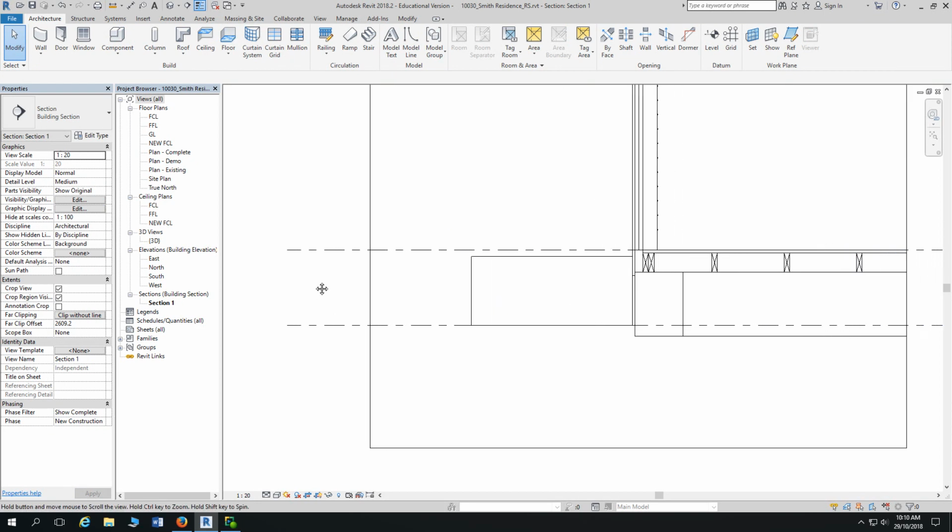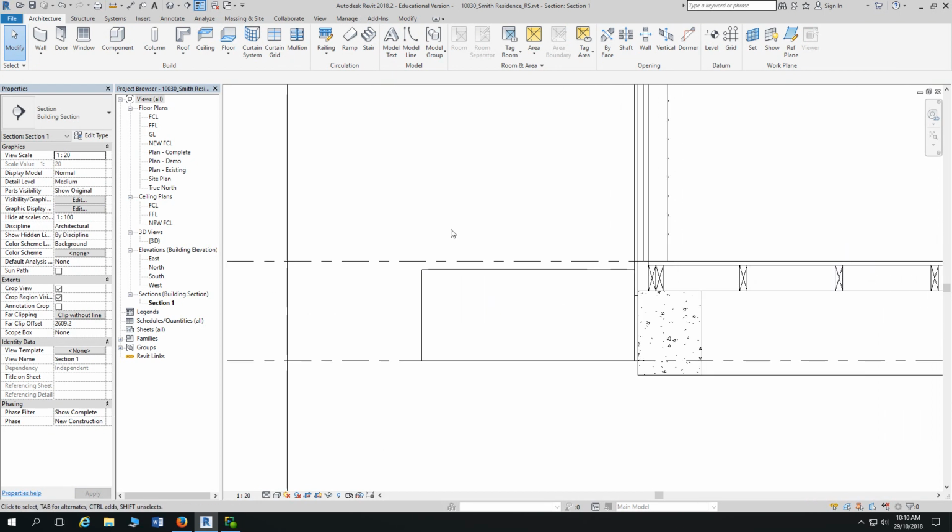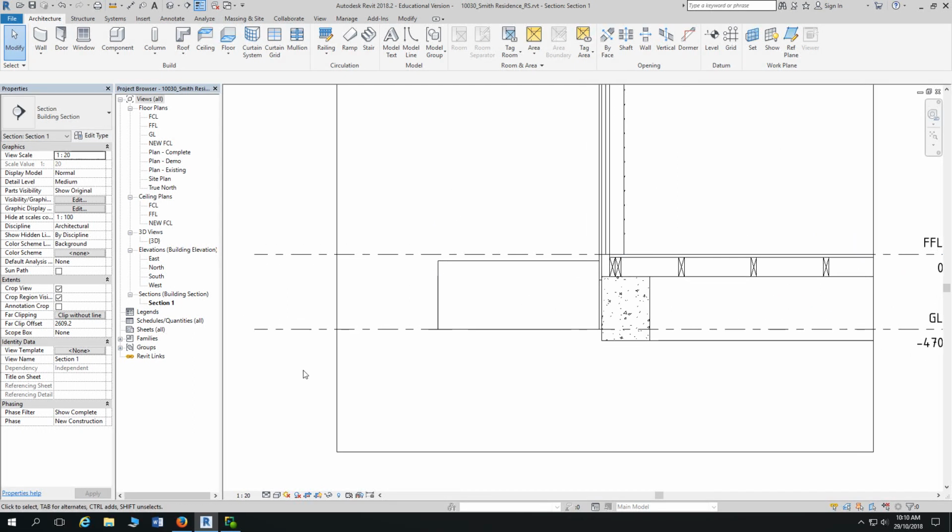Now, if you do a quick check or run a quick dimension from the top of the deck to the floor level line, you'll need to do that to determine what the offset is, or the distance from the top of the deck to floor level. You'll need to measure that and note what that is.